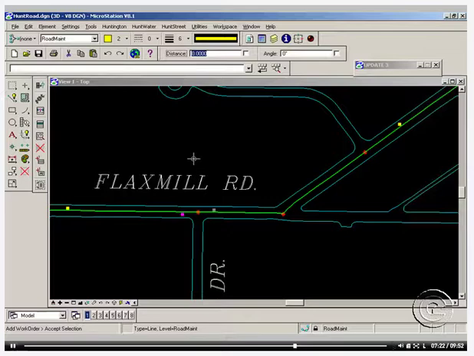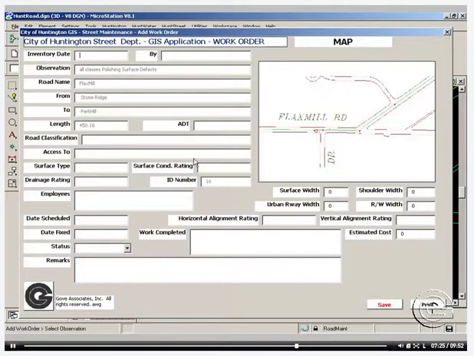So let's select that one, hit accept, and as you can see, the program would go and create somewhat of a screen capture of that specific problem where it's located on our street system, and give us a form that we can fill in to show exactly the kind of work that needs to be done on that specific problem. So we could go ahead and here put the inventory date if we wanted to, say 07/14/03, and by whom. Let's say here it was done by Joe, and then the program brings some of the information that was already in the database regarding that segment of road.